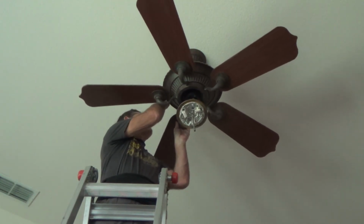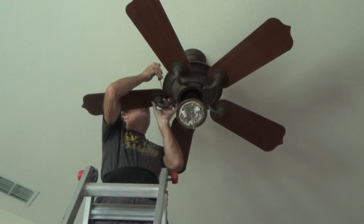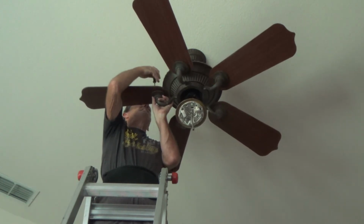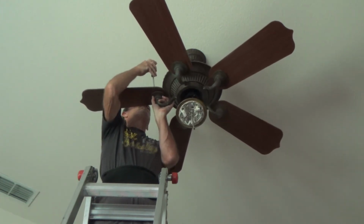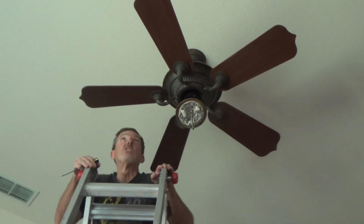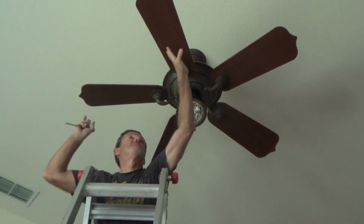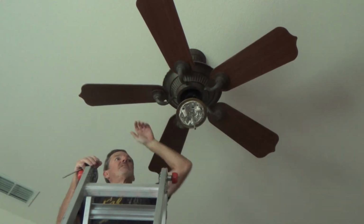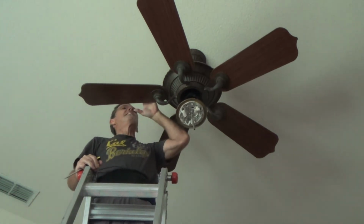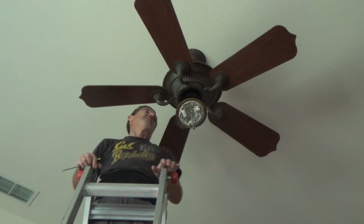I'm not sure if I checked this one or not. I think I got all the blades now. Okay, and usually on these blades, if your ceiling fan has marks or these blades have discolored or something, look up on the top of your ceiling fan and you might find out it's a different design, different color, or what have you, and you can flip these around.